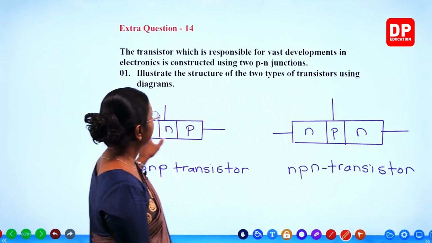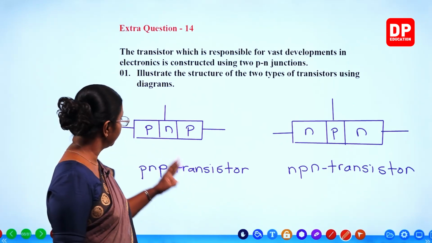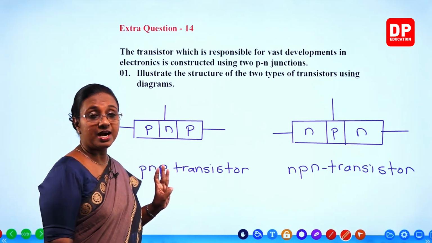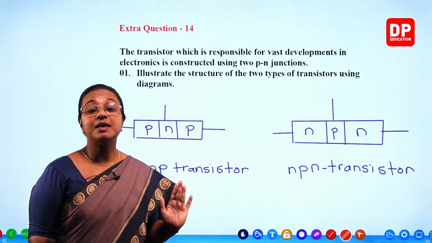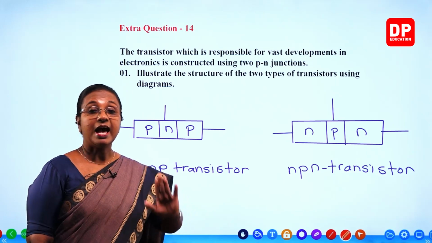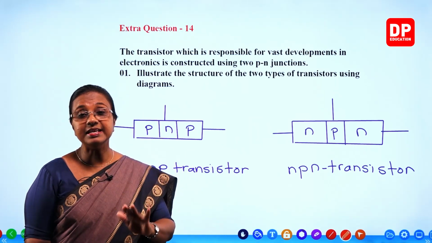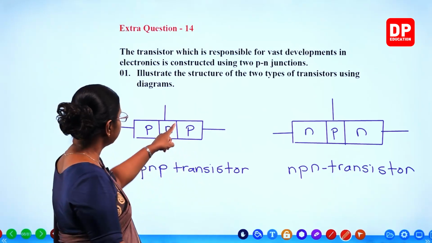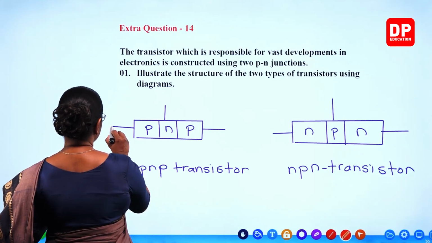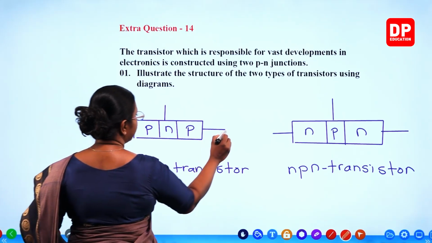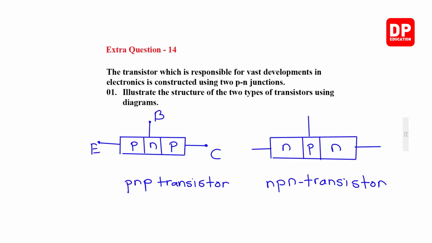Now, in this, you are supposed to show the types of transistors, but you all know since there are two PN junctions, there are three terminals because we have three semiconductor regions. And the regions at the two ends are emitter and collector. And what is in the middle is the base. You are familiar with that. So, this is going to be the emitter, then this will be the collector, and that will be the base.